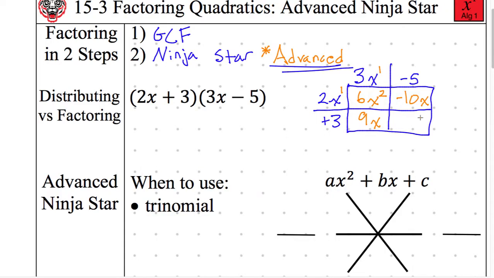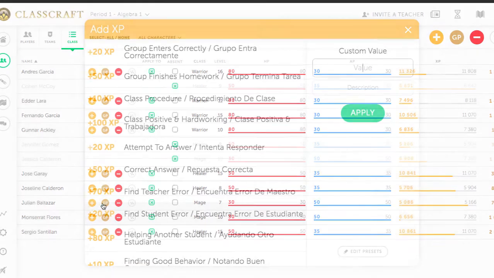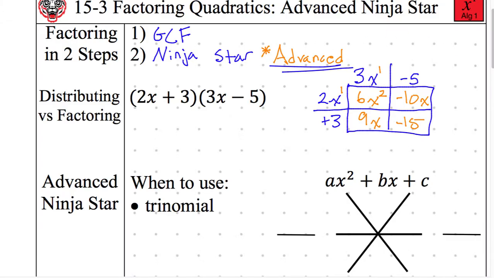And Julian? Negative 15. Thank you, Julian. All right. I'm also going to make that little diagonal mark that I always love making in this box to let me know those two should be my like terms because they both have an x to the power of 1. Who can tell me what the final answer is? When I add all of the inside, all of this yellow, what do I get for my final answer? Multiplying this all out. My final answer, combining like terms.